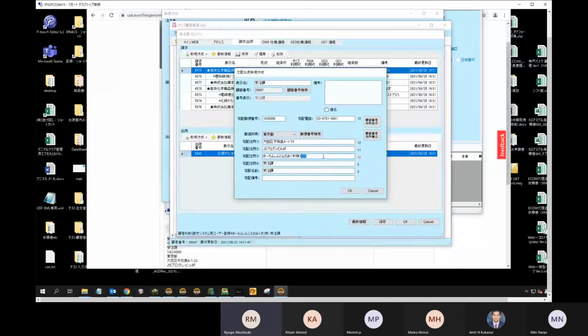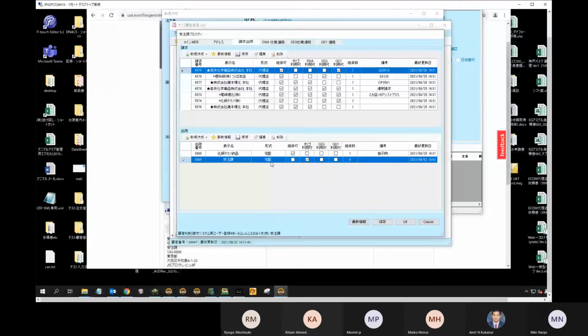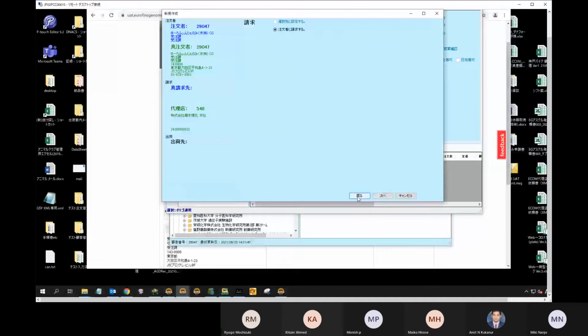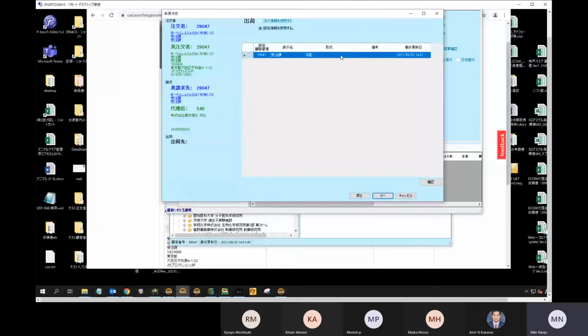Miki-san has created the shipping address and assigned it with this order.